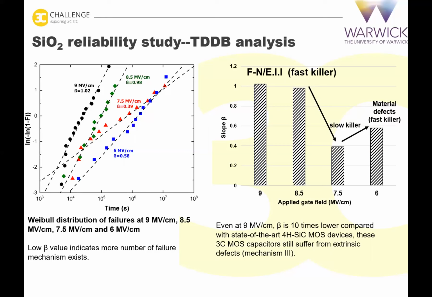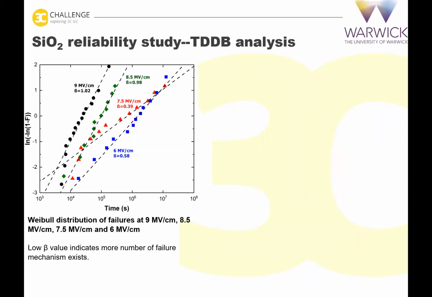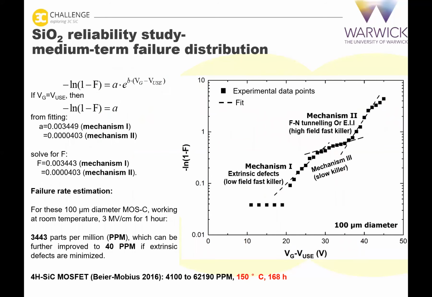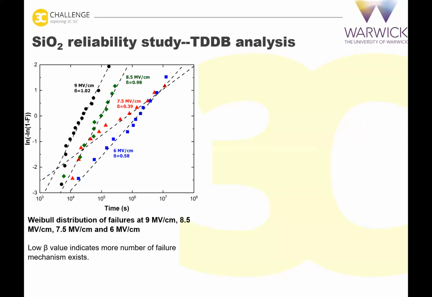The highest one is close to 1, which is still 10 times lower compared with the typical results for 4H. So it is most likely due to what we have said, that there are slow killers shadowing in all the gate bias conditions. And the origin of this slow killer is quite difficult to trace now. It could be a combination of multiple factors such as processing-induced defects, operating-induced defects, or simply another type of material defect.